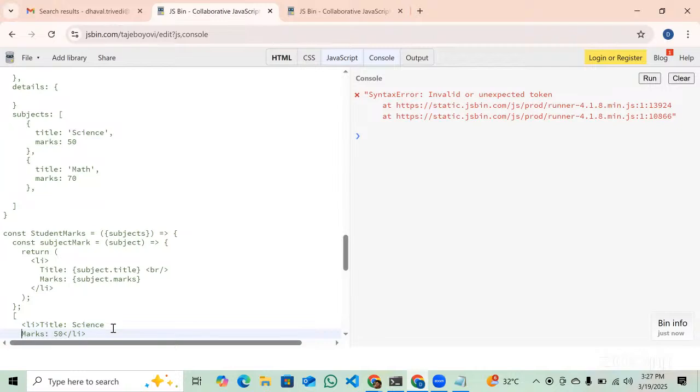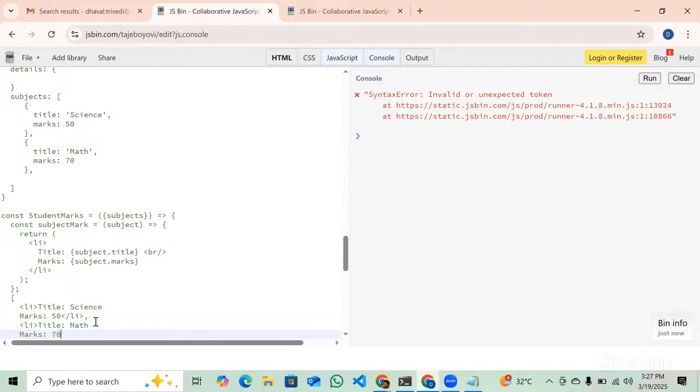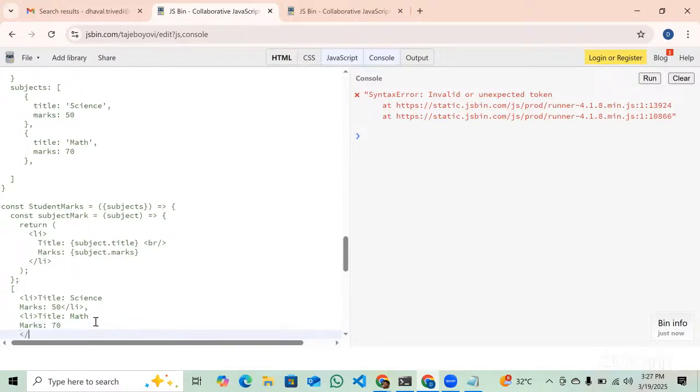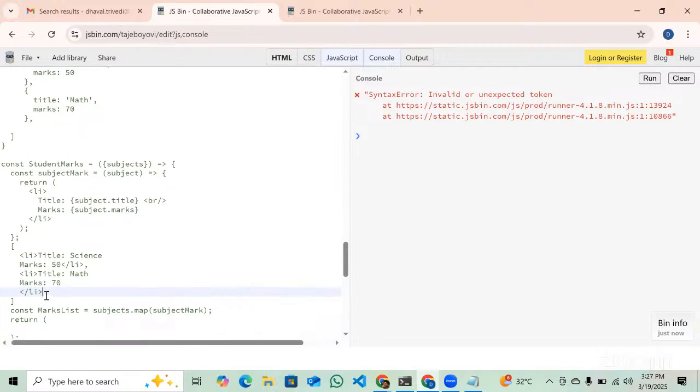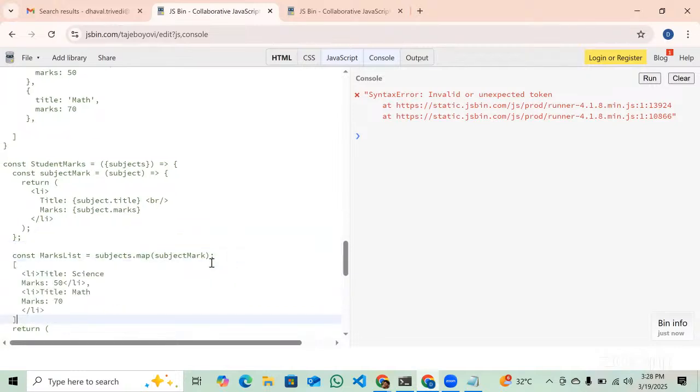Second entry is li, title math, marks 70. So our subject marks list array contains two list items. It's an array actually at the end of the day. Clear? We transformed this data into UI.